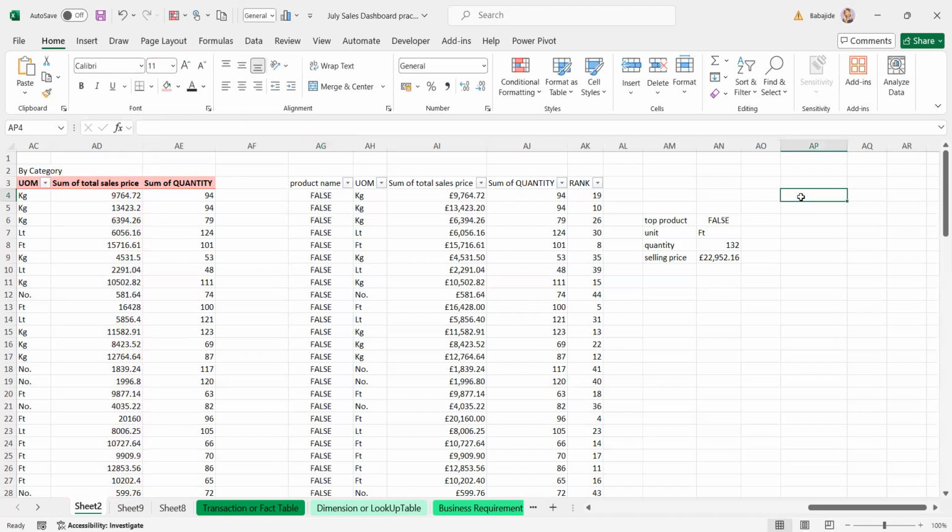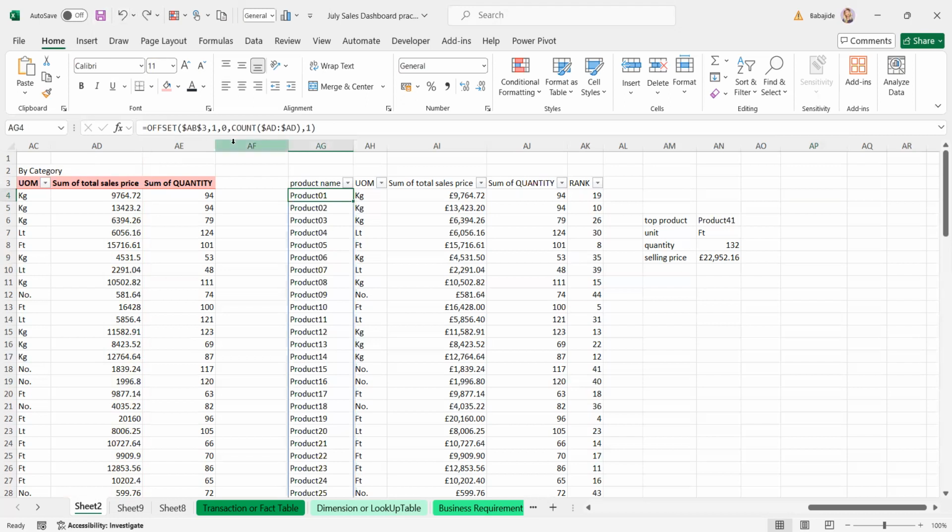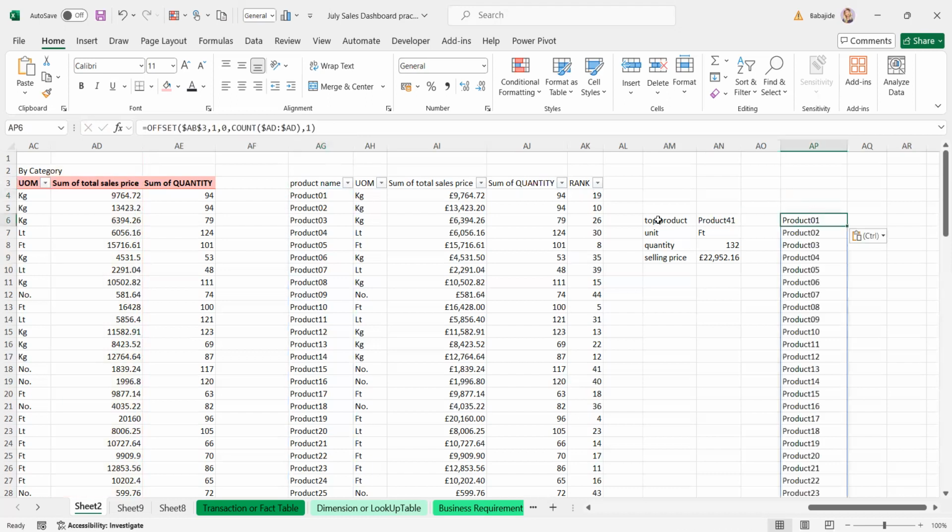No, not so, come on. Let me undo it. Control C, I have to escape it. It's very important. Then Control V. I have it here. Then I have this. I need the sales as well.